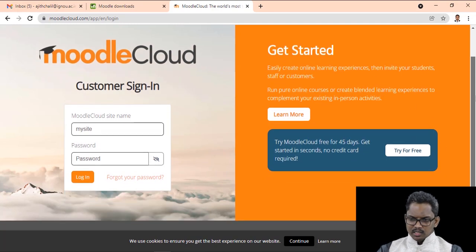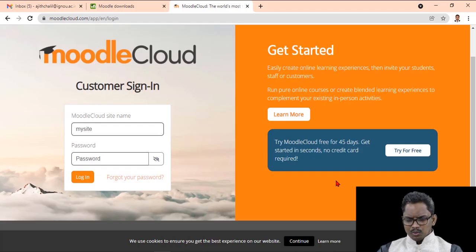Now once you are there, now we will see we have to create an account in the Moodle Cloud. If you have created an account in the Moodle Cloud, you can use this message box to log in to that Moodle Cloud account. Otherwise, you can see on the right side, you can create a account which you can use for 45 days. So friends, even though it is a paid software, you have a free version also. So Moodle Cloud is the free version of Moodle.